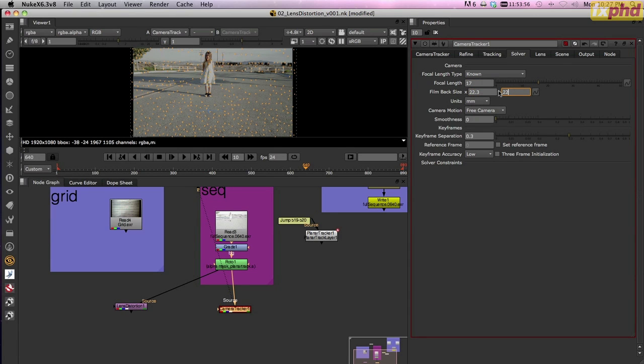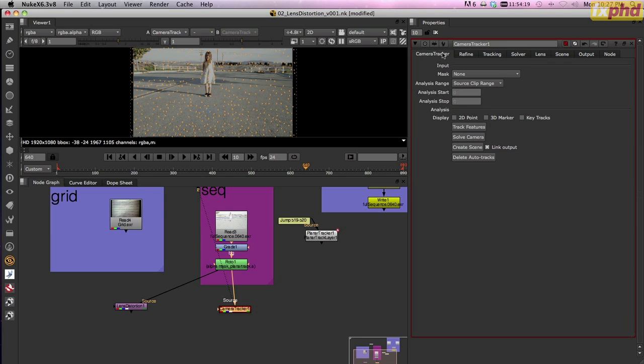And then we'll do 22.3 divided by 16 times 9 to get the height that would match that. Now technically, this probably scales up a tiny bit compared to the actual back size, but we'll just leave those values there and say that that's known. And now we're ready to track.